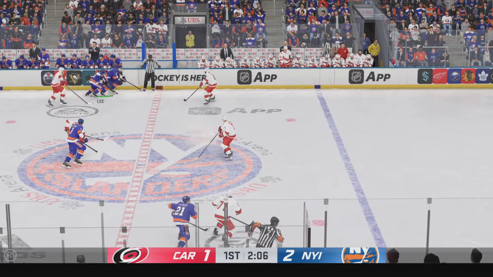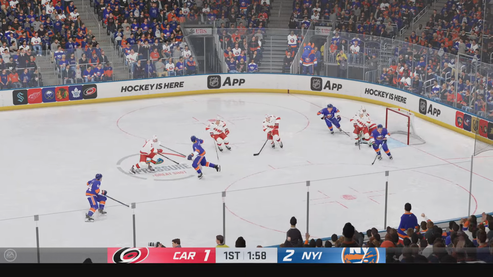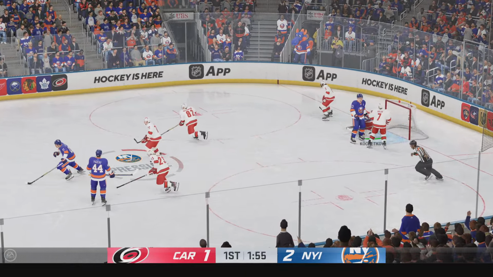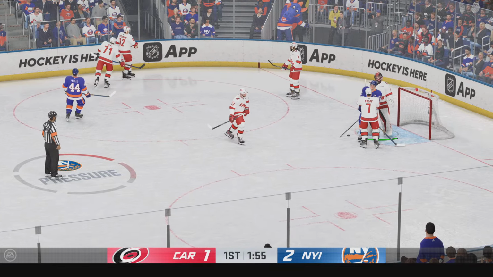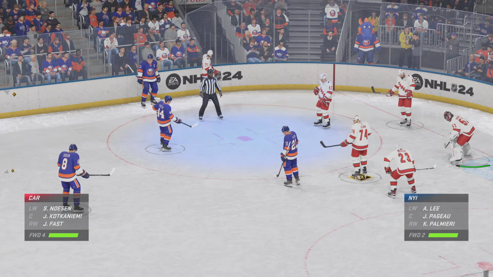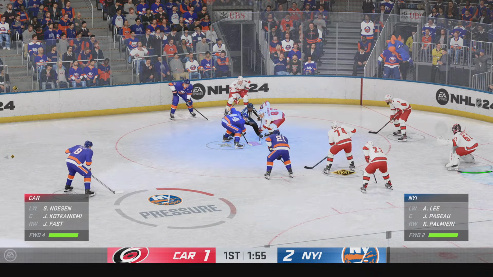The Islanders move the puck in the defensive zone. Fires it on net, and he gets just enough to keep it out. Goaltender covers it up. We get a whistle to slow things down. Getting into the later stages of this period, New York's got a slim lead. They lead it 2-1.